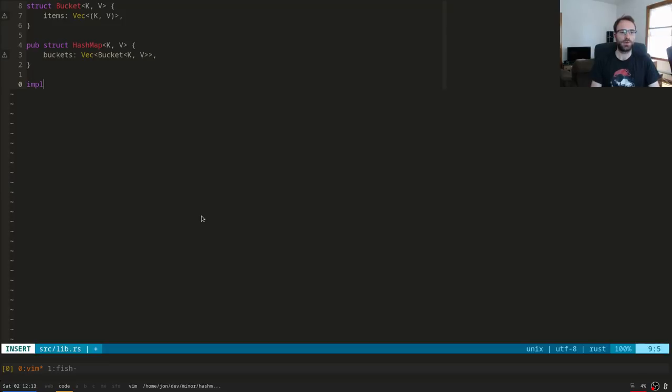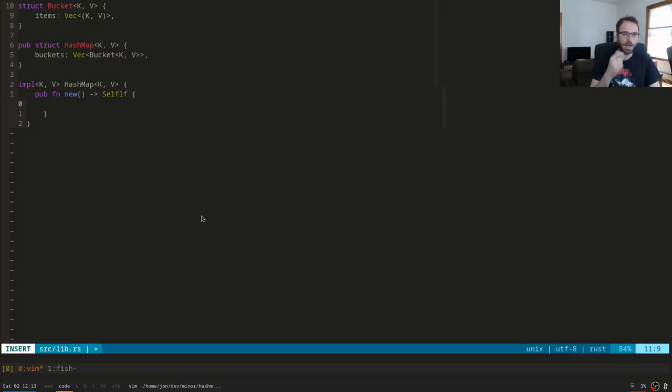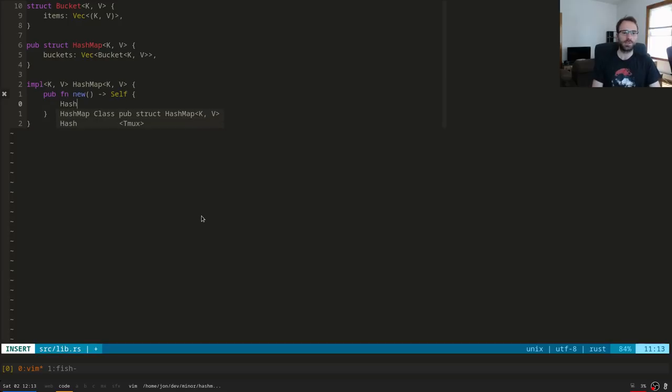Now, the first thing you'll want for any map is a way to make a new one. So we're going to have a pub fn new that's going to give you a Self. And when you make a new hash map, of course, it's going to be a hash map. The buckets, this is where we start having to make decisions. Here, we need to start out with there being some number of buckets. So imagine that we get this hash of the key that the user is giving us, and now we need to map it to a bucket. That means that we need to choose how many buckets there are, because we don't want to dynamically grow this. That would mean that things shift around.